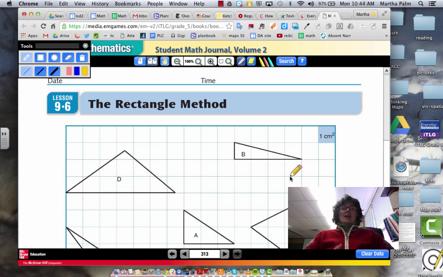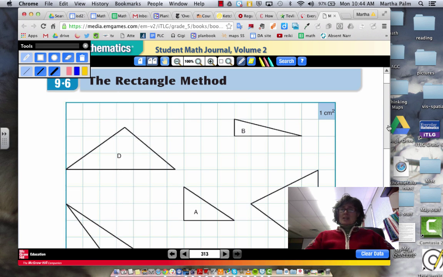Palm. This page, journal page 313, is one that traditionally has been kind of hard because they are trickier on this page than any other page, really. So I'm going to show you some things. Notice that you are finding the rectangle method. So you have these triangles, right? To find the area of a triangle, you need to make a rectangle of it. Now, why don't you pretend that I'm drawing this line with this straight edge? Because I'm not doing a very good job.